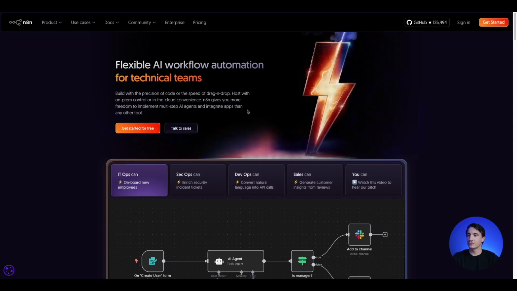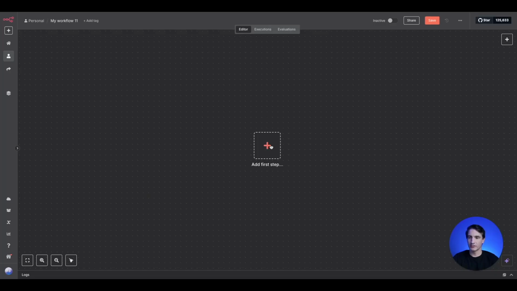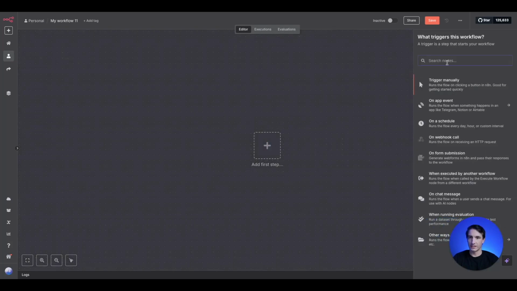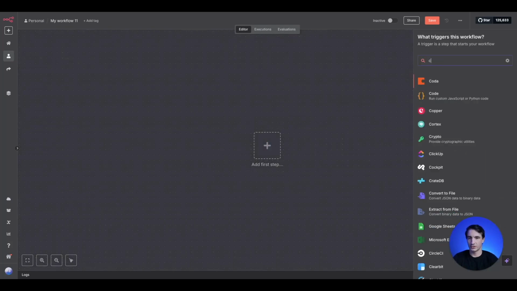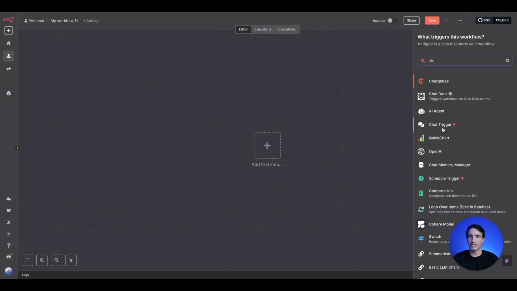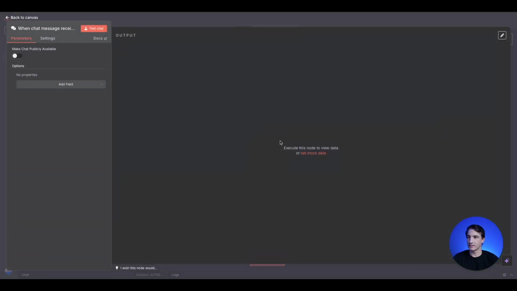Submit your email credentials. You can use Gmail, other accounts. Log in. Just click Next, Next, Next. It'll ask you a couple questions. Agree to the terms, and I'll see you in the dashboard. The first thing we want to do is click here. This is a node. We will just go ahead and search the nodes here, and it will be a chat trigger. Click this.